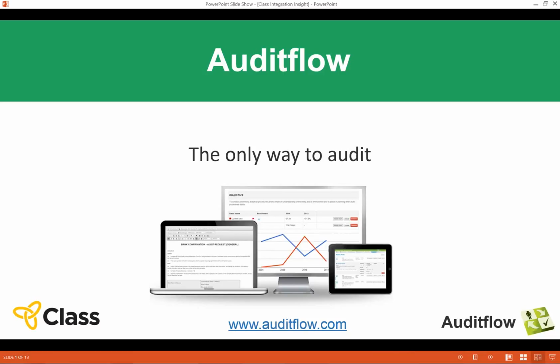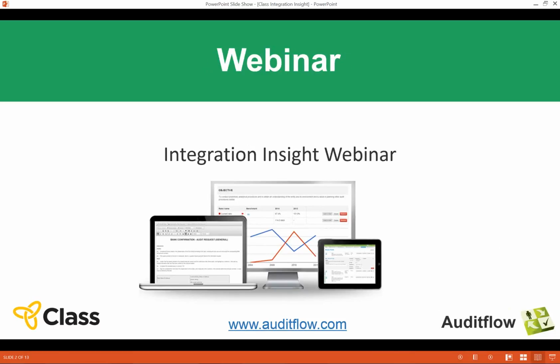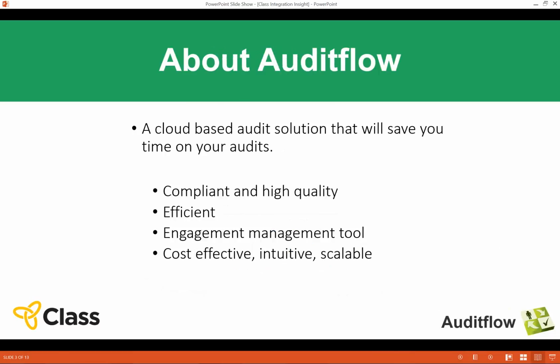If your firm undertakes audits of any type, be it SMSF or SME or not-for-profit audits, then Auditflow is a software solution that will save you time on your audits. Auditflow has been designed with a very clear purpose and three overriding objectives.